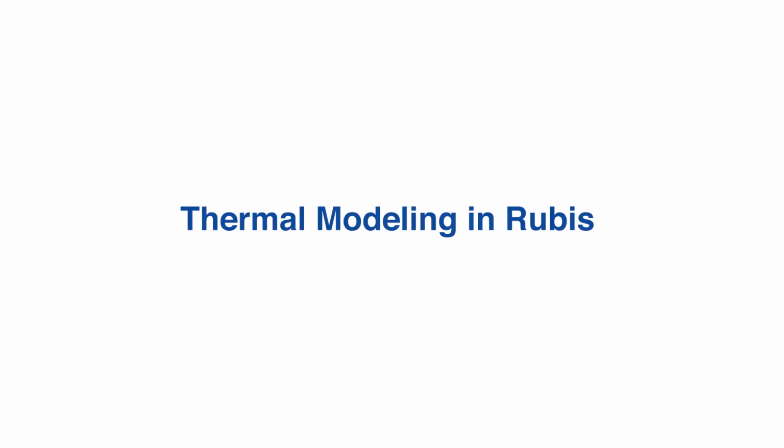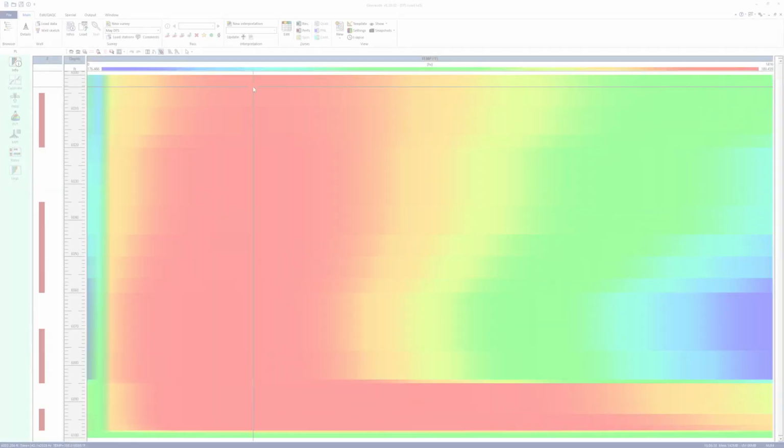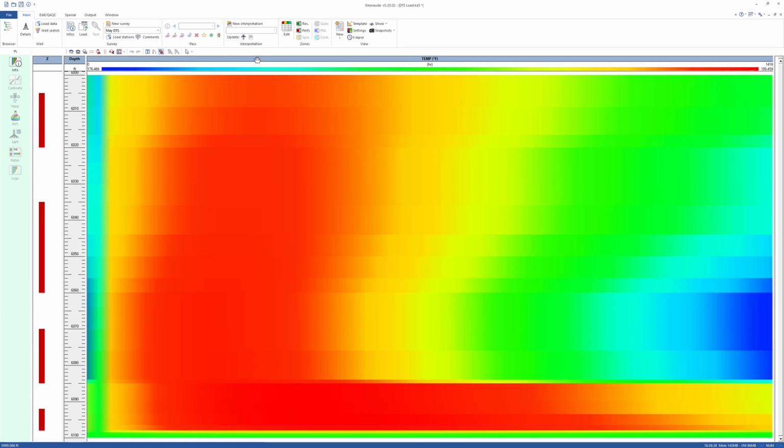Thermal modeling in Ruby. The scenario is months of DTS data captured in Emerald from a producing well that has been affected by an advancing waterfront from an injector. Some perforations see the cool front more clearly than others.